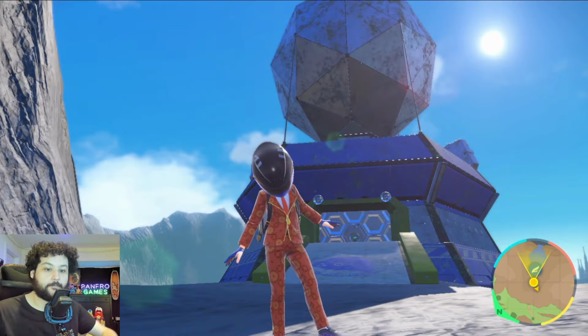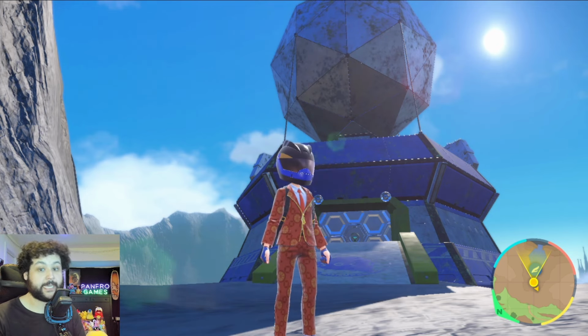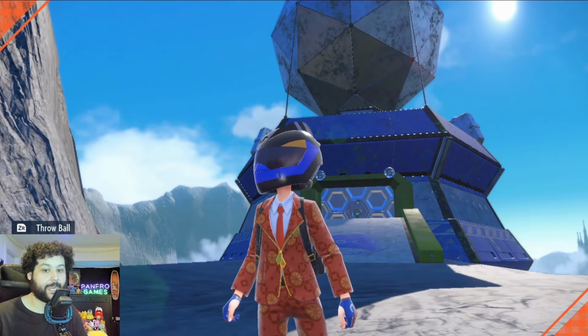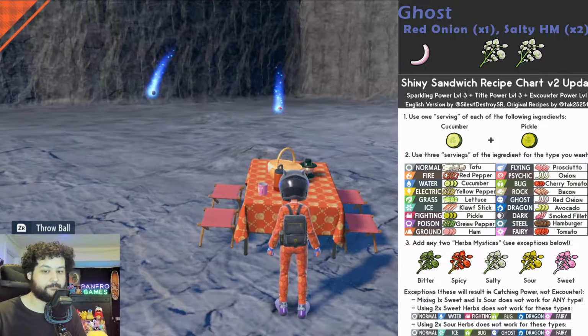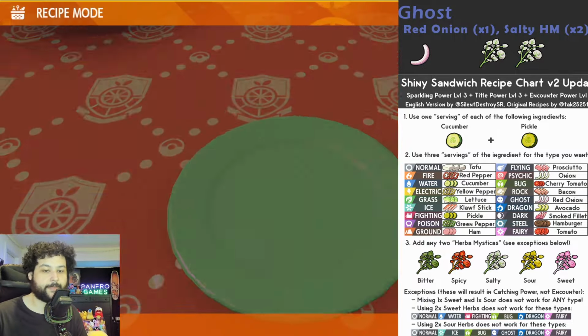Now for our next hunt, we're going to be doing Flutter Mane, and it's very important that you do this one during the day because you get a crazy good exploit for this method here. So one, it's daytime. We're going to make a ghost type sandwich. Don't make a fairy type sandwich because you'll also be getting Scream Tail, and you really do not want to get Scream Tail here.